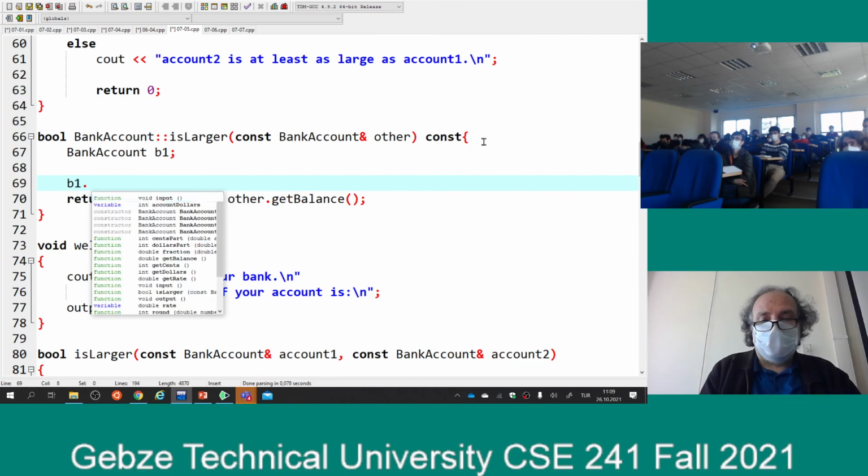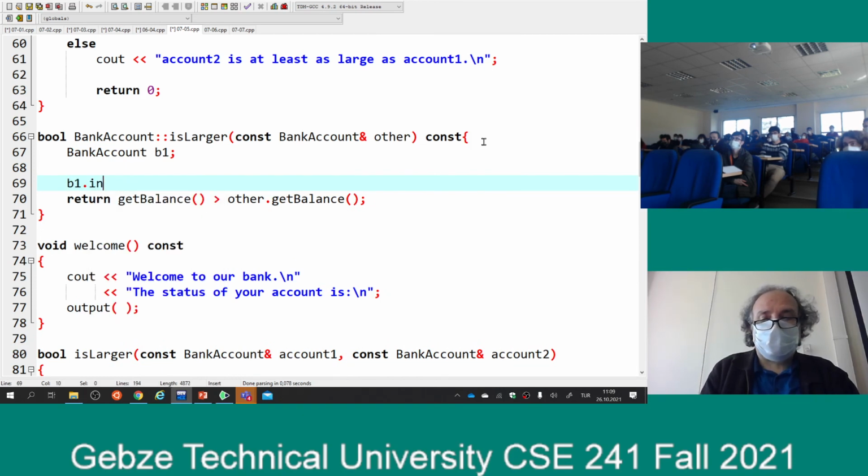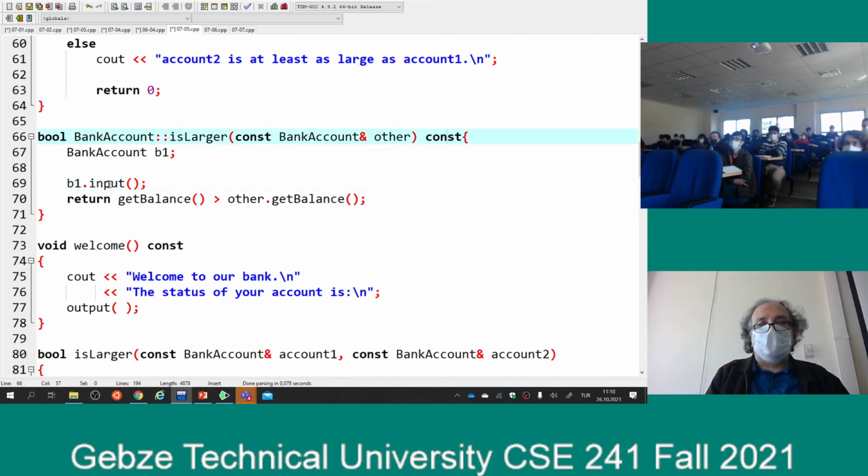B1 dot input. Now I see it. So this guy doesn't know how to write Turkish characters. Okay. Good. Since this is a const function, input is not a const function.